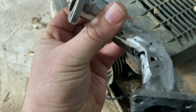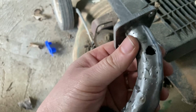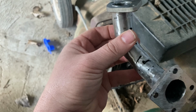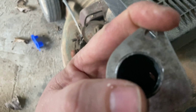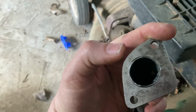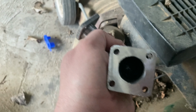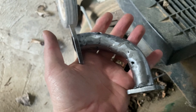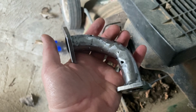Apparently welding with a stick welder, even with 1.6mm welding rods, is quite tricky on thin walled tubing. It's like a millimeter thick or something. You can still see it there. This end I've welded and ground down, but yeah, that's my little intake manifold.